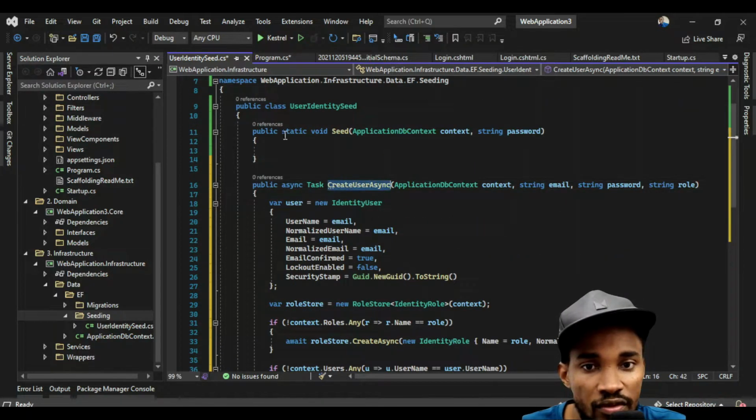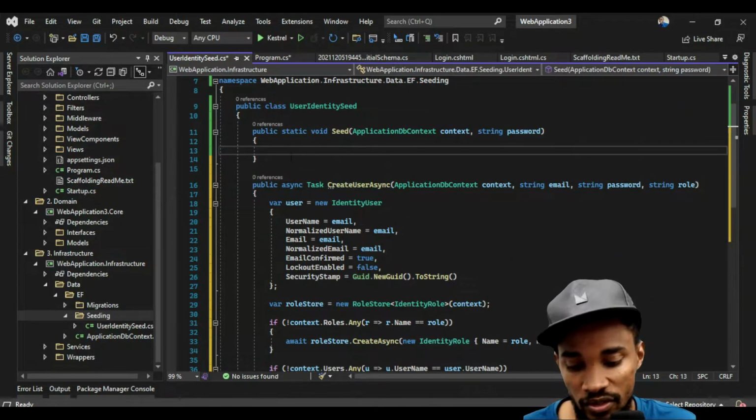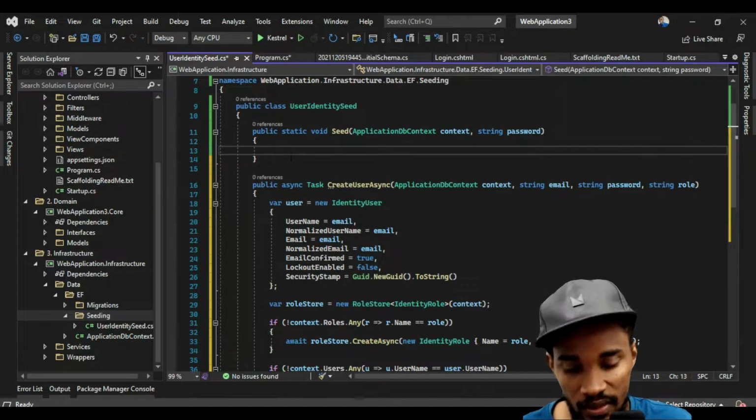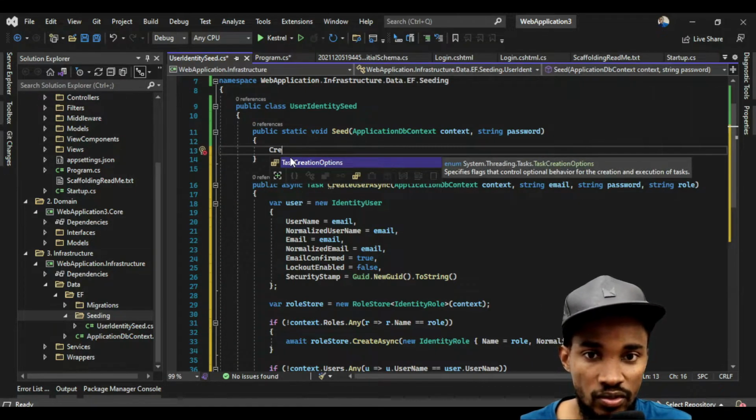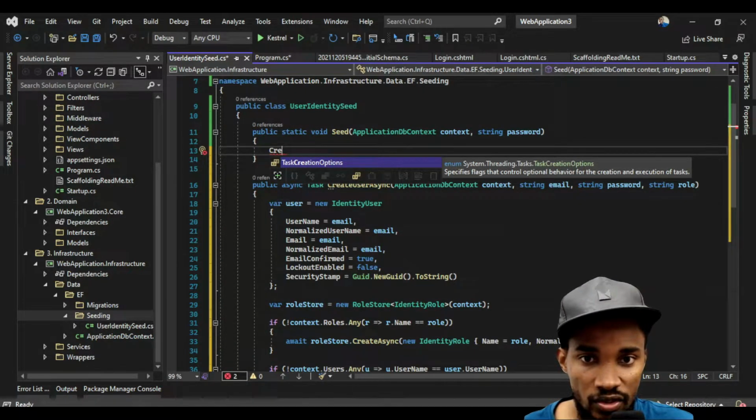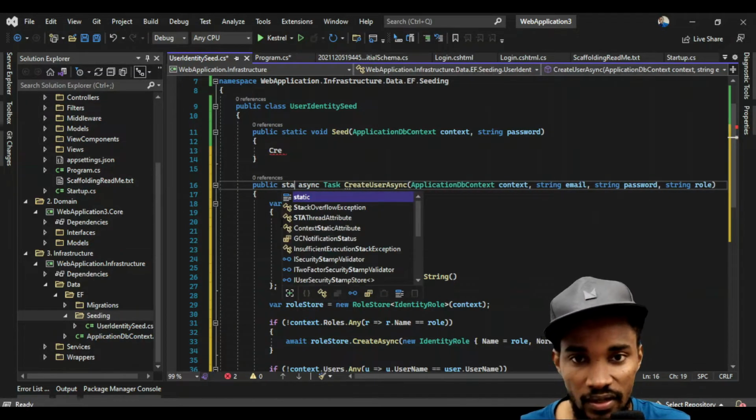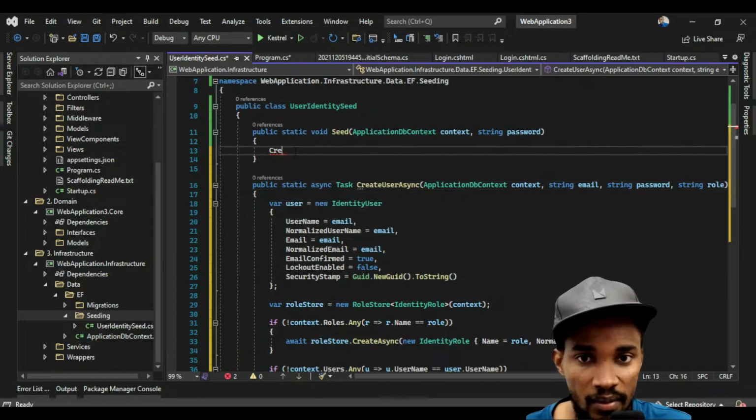So the usage for this is just going to be in here, where we're just going to say create. Because we want to create two users, right, we're going to make sure that this is also a static method.